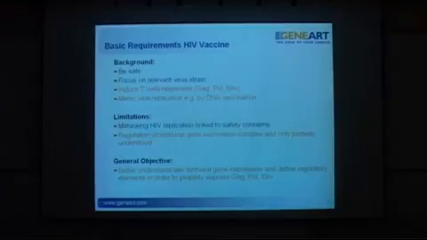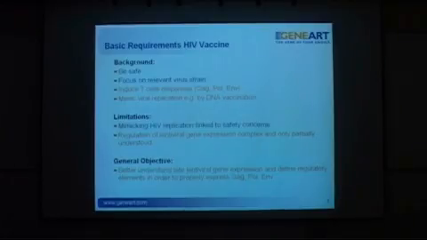Summarized here, the vaccine should be safe, should focus on a relevant virus strain, for example in a given geographic region, and should induce T-cell responses primarily towards GAG, POL, and conserved regions within the envelope protein. And the vaccine should, in order to induce T-cell responses, mimic the viral replication, for example, as I'll speak about later, by using DNA vaccination as one of the methods.